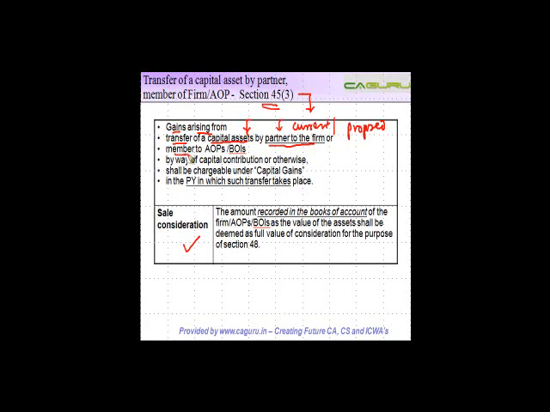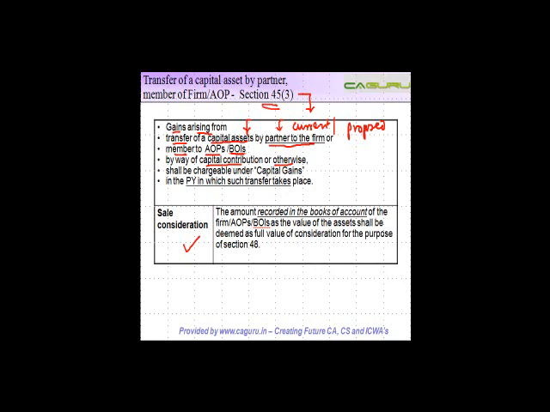or members to AOP or body of individual. So if you are an association of person or body of individual, when your members transfer these assets to you, again as I said, cooperative societies and companies are not covered, by way of capital contribution or otherwise. So you may contribute these assets as your capital contribution. You must have studied in class 12 in accounting that in some cases the partner, instead of bringing in cash, used to bring some asset to the partnership firm.